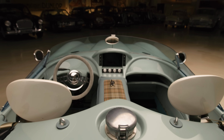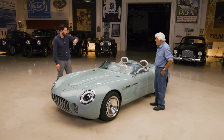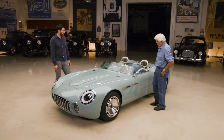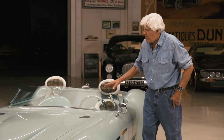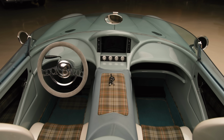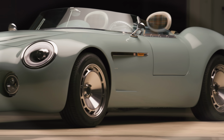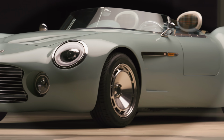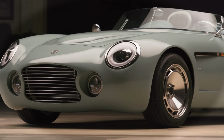Okay. And I'm still blown away by the magic of the windshield, because it feels so low profile, yet when I'm driving it, the wind comes up and over. Yeah, it's great. Even the windshield, if it was an inch higher, it would look really awkward. You have a good sense of proportion. It's a good looking car. It looks like a Cobra from this point back, especially with the haunches.